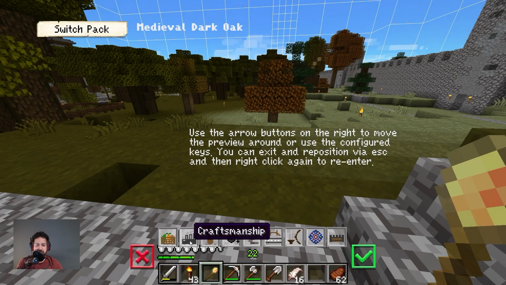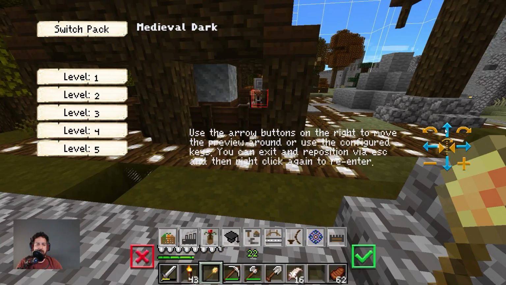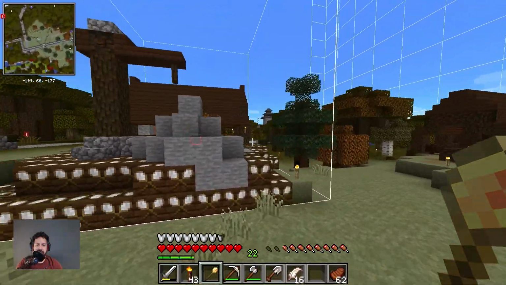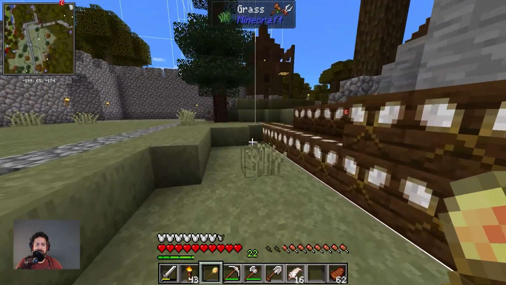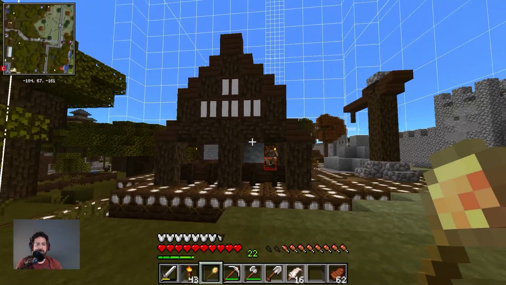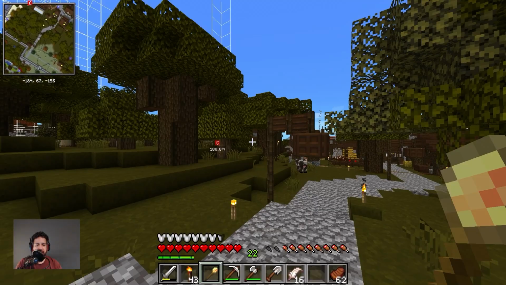Let's see, what is it? Craftsmanship? It's craftsmanship, right? Okay, so it's masonry, and then it's the stonemason's hut. Alright, like all the way over to there, like that. This is the stonemason's hut. Beautiful. Alright, so is there another version? That's only that version, isn't it? There's only that version. So if we put this here... You know, I think it'll be nicer behind the tavern, right?